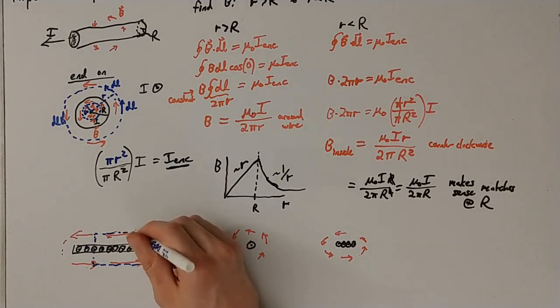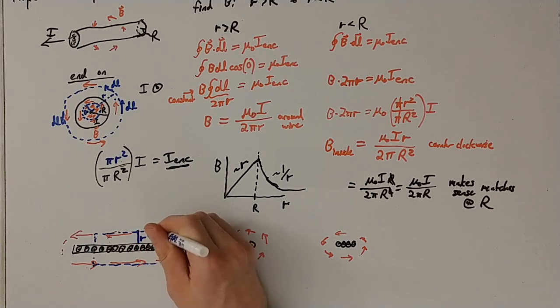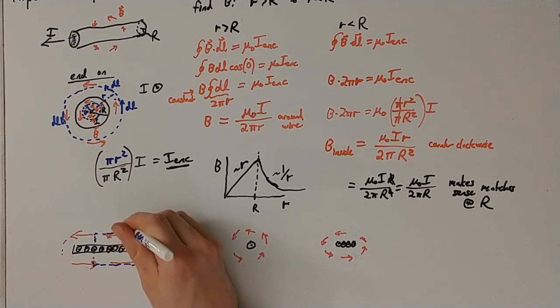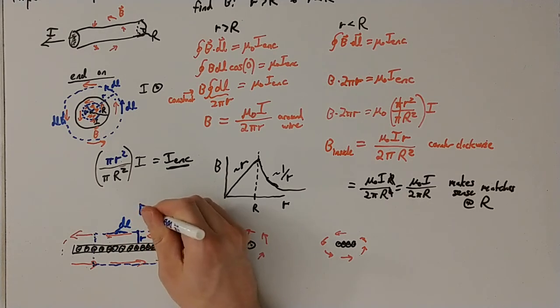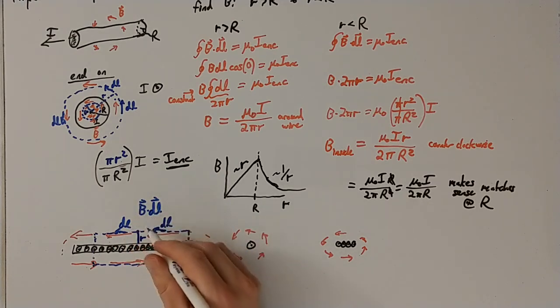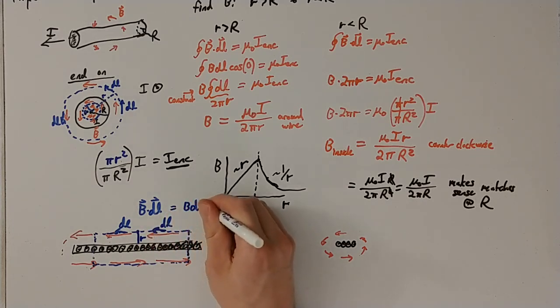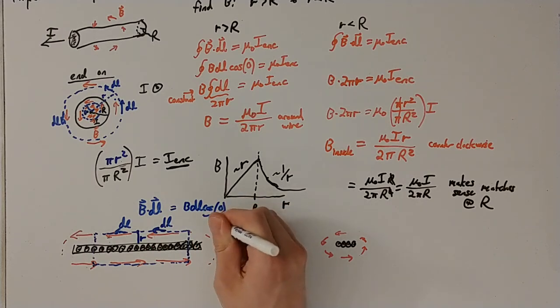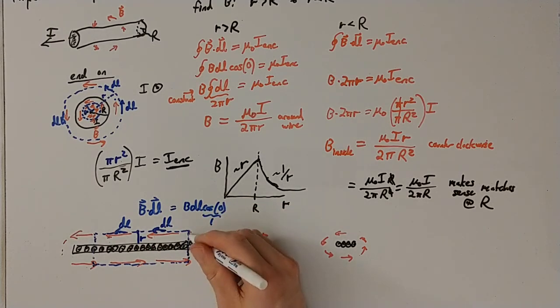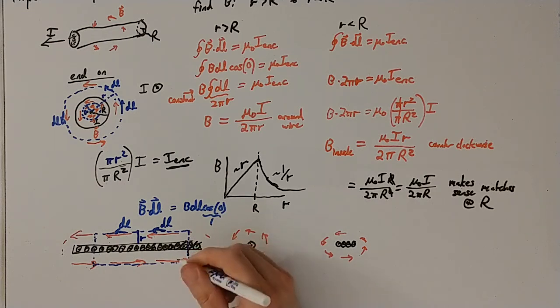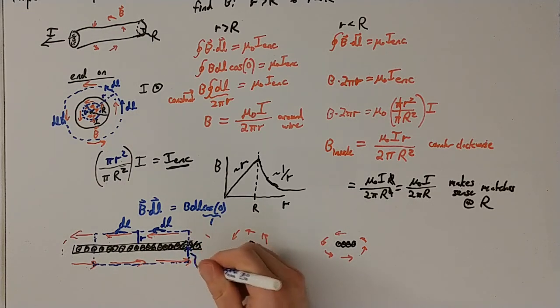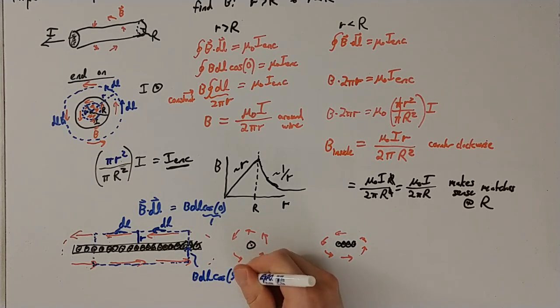Because at the top here, if you walk around, imagine drawing your dl vectors here, when you do B dot dl, they'll be in the same direction. They'll be parallel, so B dot dl will end up being B dl times cosine of 0, which is just 1. Versus here, when you cut up, now you're running perpendicular. So for your dl vectors on this side, when you do B dot dl, you'll get B dl cosine of 90, and that will just end up being 0. So you get 0 contribution from these sides.